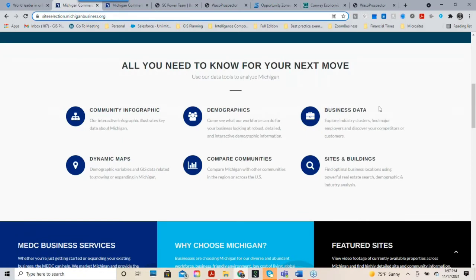So I'm going to go back to the Michigan site, and I'm going to talk about a couple of other things real quick, and then we're going to go into map layers. So we have the site selection application. One of the things that we do for you at GIS Planning is we also provide you the same data that's inside of the GIS application, and we give it to you so you can embed it in other areas of your website, completely separate of the application.